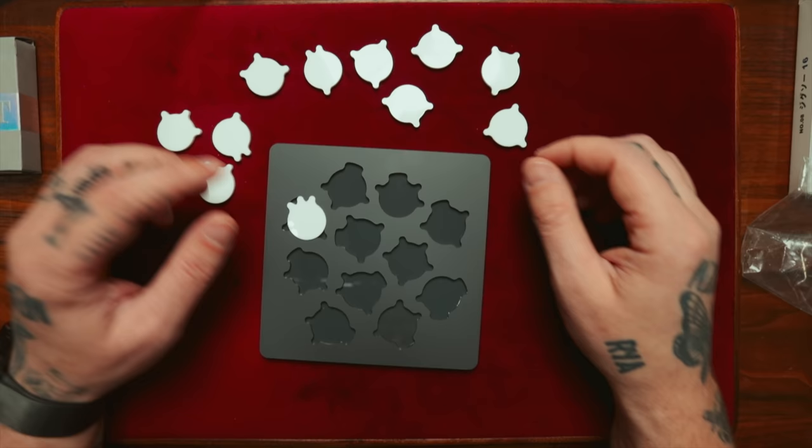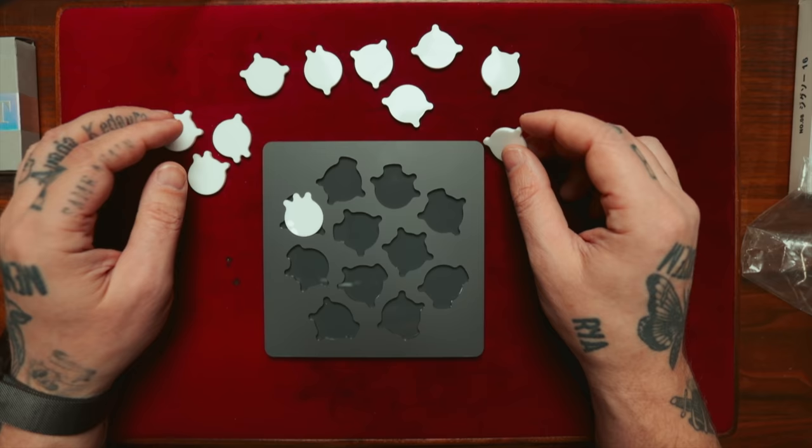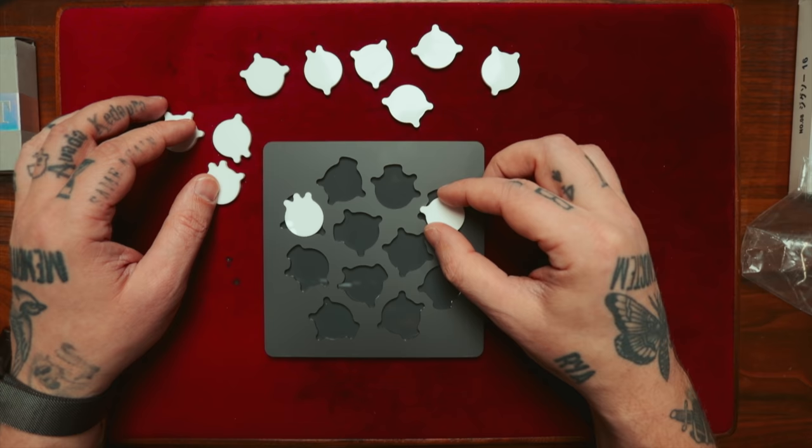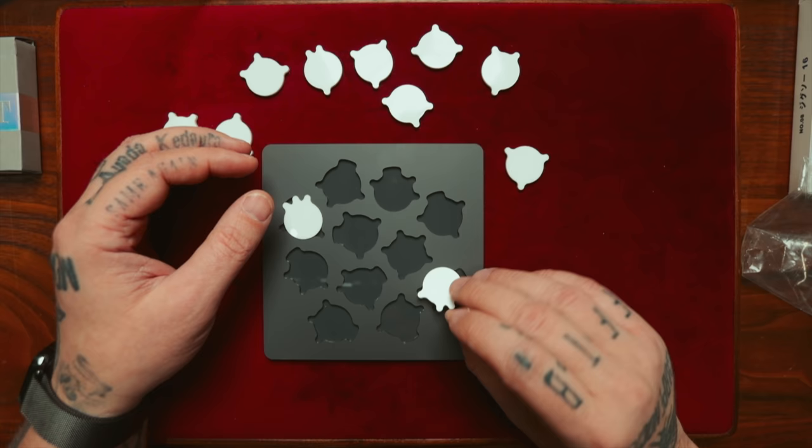As you can see, it doesn't perfectly fit. And it's not supposed to. This is kind of what it's supposed to be. Let's just go ahead and start. Oh, and they rotate and they flip. So there's a lot of little possible solutions here. Well then. Not as obvious as you think it will be, which I do enjoy.